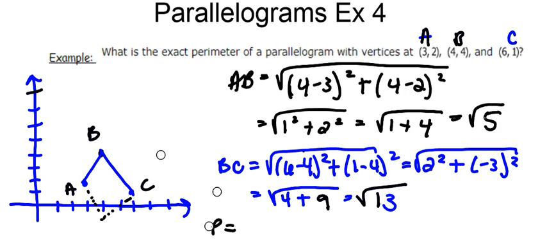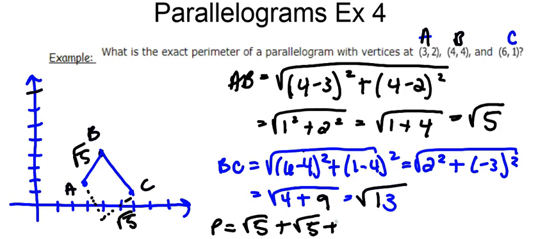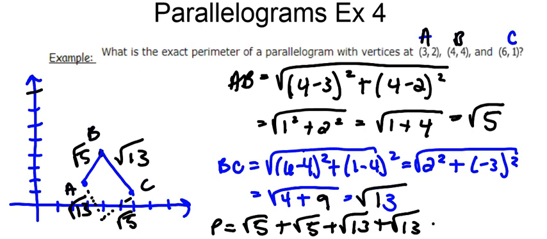since AB is the square root of 5, whatever this mystery side down here is, that's also going to be the square root of 5. So when you do your perimeter, you're going to have a square root of 5, and then you're going to have another square root of 5. Okay? And then BC, square root of 13, and then this other mystery side where we don't know that final point is also going to be the square root of 13. So you're going to have two of those in your addition also. And then this, you can just type in your calculator, figure it out, it equals some number. That's it.